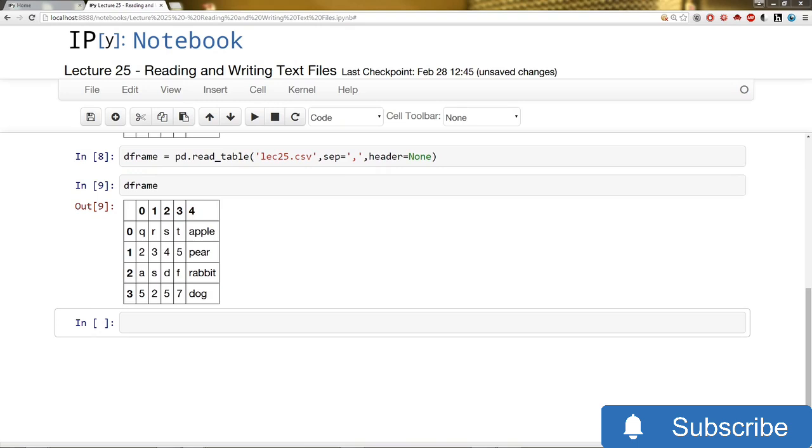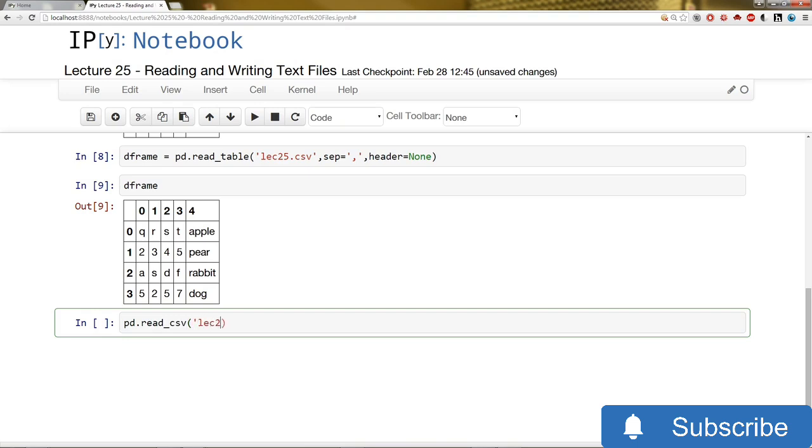We can also indicate a particular number of rows to be read. If we have a really big file and we don't want to read all the rows as a data frame, we can indicate the specific number of rows. The way to do that is to say pd.read_csv. I'm not going to save it as a data frame, I just want to show you guys.